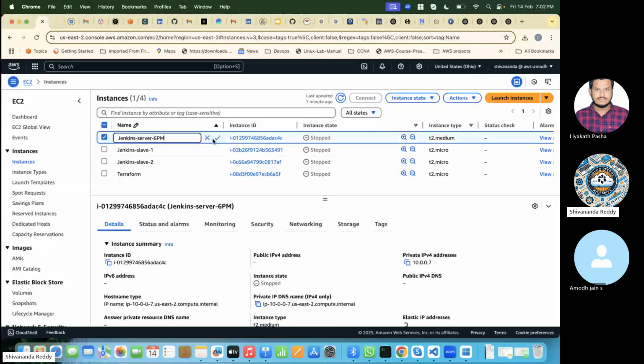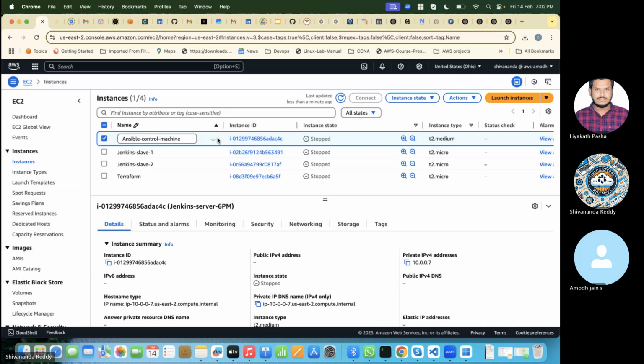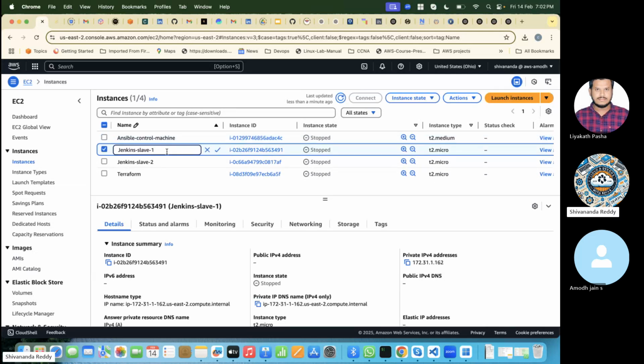So we already have the servers which we created, right? The same servers, we will change the name to Ansible-control-machine. Then this one we will call the Ansible remote machine.